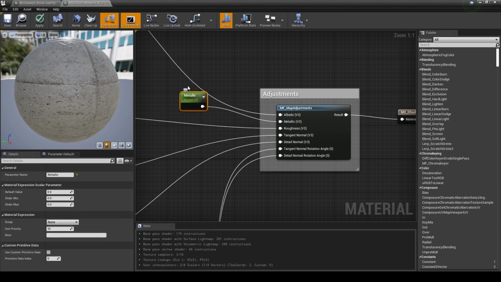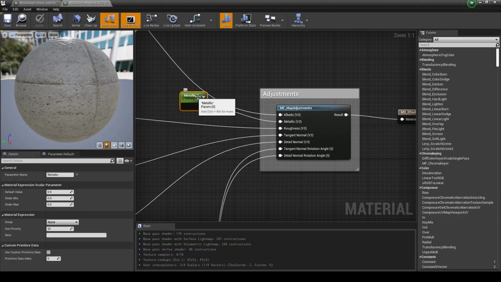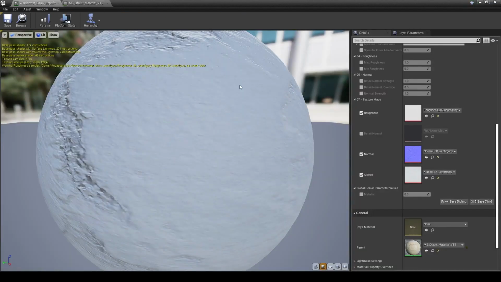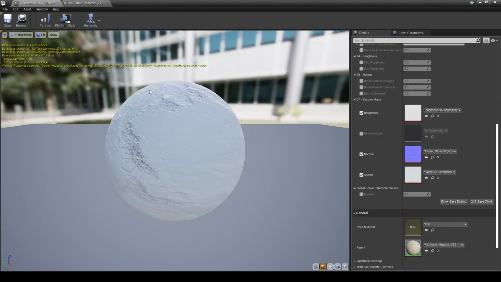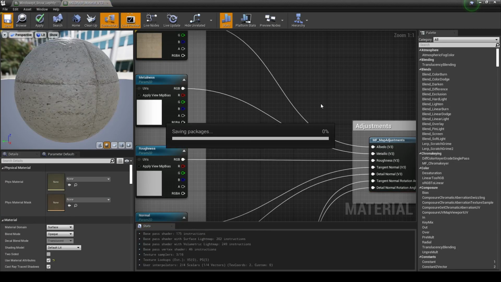So now if I were to save this, so I've saved this material, I'm going to go into my windswept snow, and this is a material instance of this master material, remember. Now you can see that in my global scalar parameter values, we suddenly have this metallic value. And I can increase this value if I want to, or do whatever. That's just a basic explanation of how master materials and material instances are related. So basically anything that we do in this master material will be reflected in every material instance which references that master material. So I'm going to delete this, and I'm going to rehook this up so that it's what it should be. We'll save it.